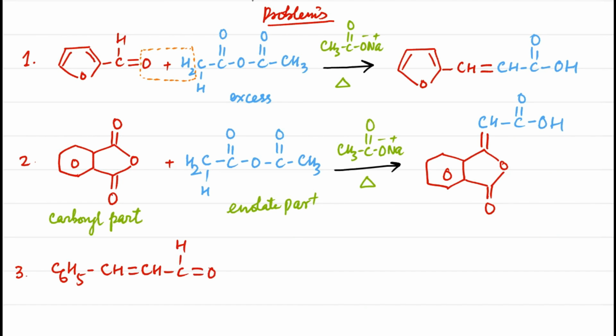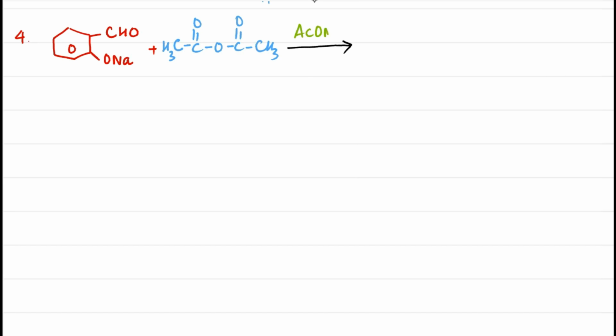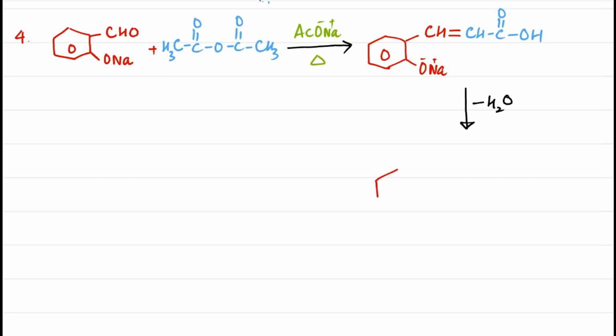In the third case also, the presence of double bond doesn't affect the reaction, and product can be written easily, with red part from aldehyde, and blue part from anhydride. The fourth case is interesting. The first step is usual Perkin reaction between aldehyde and anhydride, so that product is β-aryl alpha beta unsaturated acid. Then intramolecular condensation between acid and orthohydroxyl group forms the coumarin via dehydration.